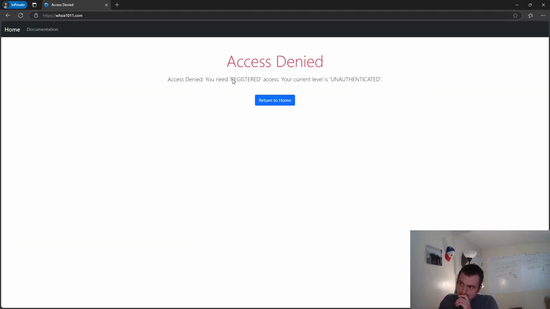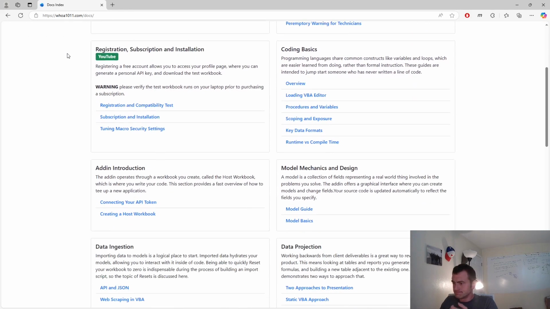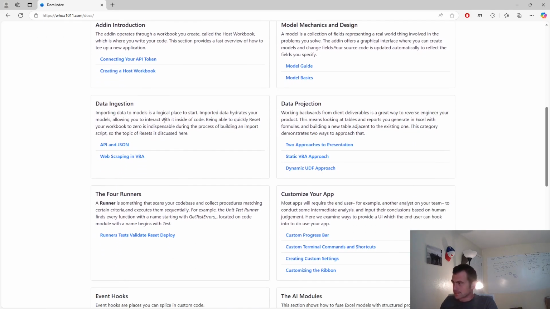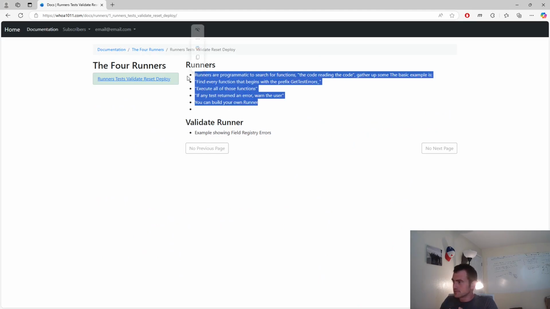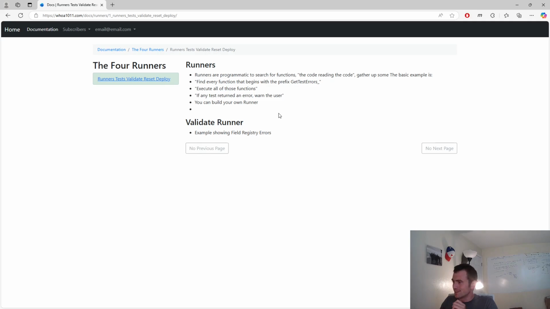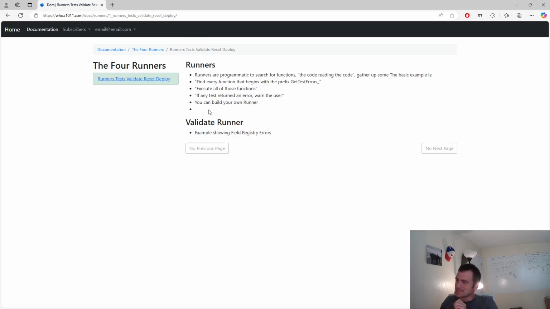So registration is blocked at this current moment, but there is documentation, and you know, we've done some of this stuff. The forerunners. So it's just telling you. I wrote some documentation here. I need to push it up. I need to deploy this. I meant to do that before I started this, but I didn't. Sorry.